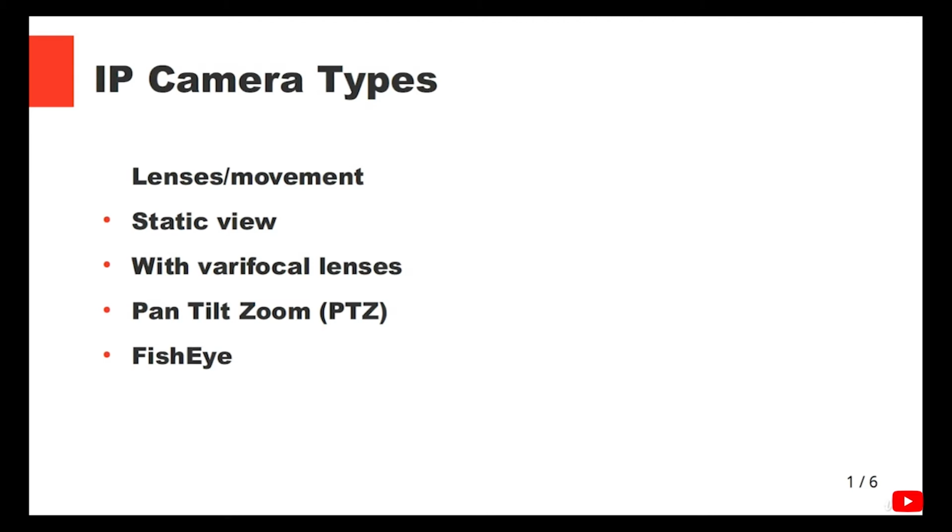Then you have a fisheye camera, which is a distinctive type of view. They're often used to show a bigger area with one camera, but the picture is distorted. That's why it's called fisheye. It's mostly to see what is happening in general, let's say in the office, but you cannot clearly identify certain things because the picture is distorted. It has a certain shape.